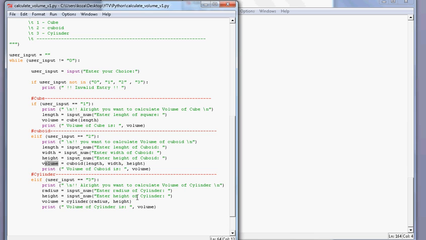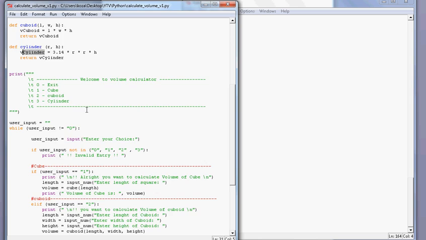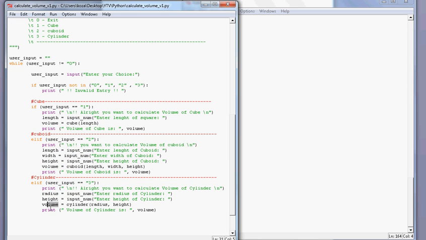For the cylinder, it will ask for parameters. Enter the radius of the cylinder. You need only two, radius and the height. So enter the radius of the cylinder, enter the height. It will send radius and height, two parameters, to the cylinder function, and that will be this one, r and height, and then it will give me the result as the volume of the cylinder, and that volume of the cylinder will be assigned to this volume, and then it will display here.